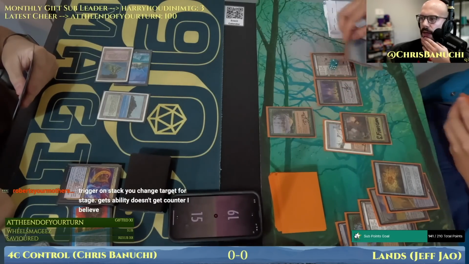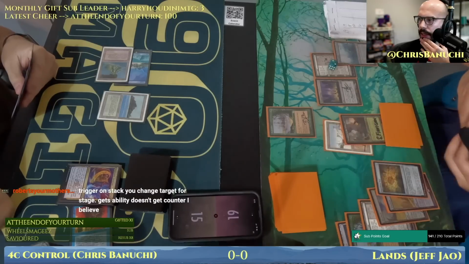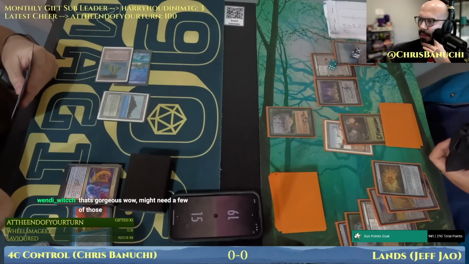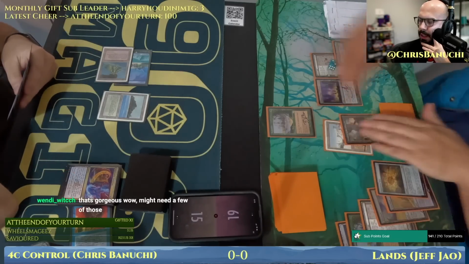All right, there's Yavimaya. That's one land drop. And Dark Depths is the second land drop. So Marit Lage is on its way.